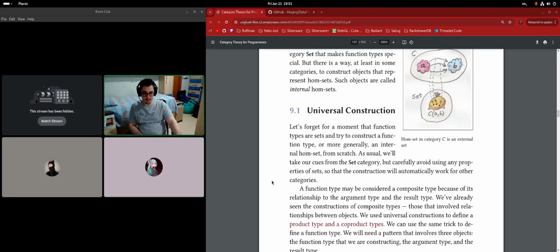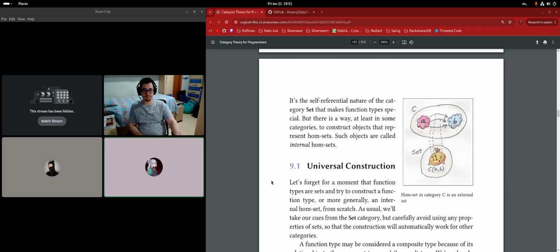Yeah, no, that makes sense. But the thing is, if the objects of the categories are not sets, then the hom-sets obviously cannot be inside of the category, right? It's something else. It's external to it. Like an intruder. Nobody here is a set.